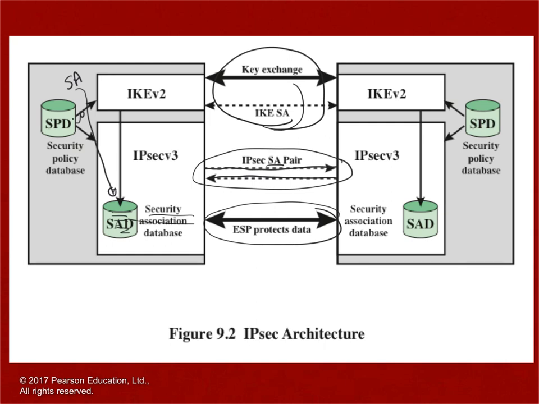One thing to notice here is that only for IPsec you find that there is a security policy database and security association database and so on. So when we study, for example, TLS in the TCP layer, you will not find TLS actually using any kind of database or policy database. Why is this? This is because TLS secures application to application. But here, we have to secure all the applications from a particular host or all the applications coming from all the hosts on a particular network.